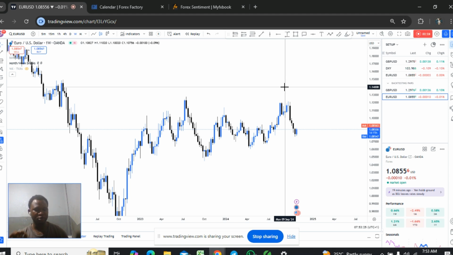But the main thing I do on this weekly time frame is just to check how the previous candle closes, and that will give me a confluence that, okay, this coming week might be expanding to the upside based on how the previous weekly candle closes. So that's a weekly bias. And when it comes to the daily bias, you just need to go to the daily time frame and check how the previous day closed.